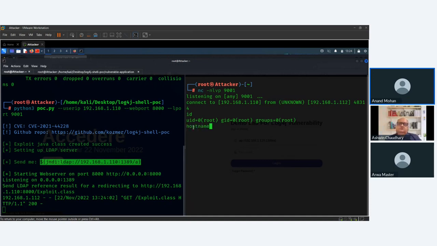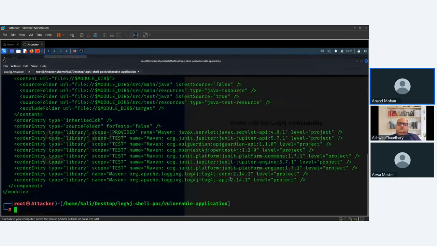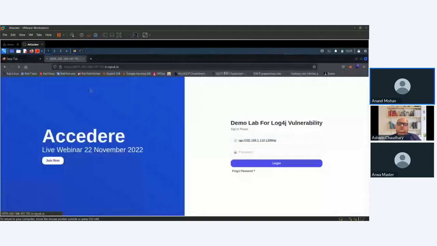Now I will give the hostname for the demo purpose of the log4j vulnerability, because I am using log4j version 2.14.1. I already told you that in the log4j vulnerability, versions 2.0 to 2.17.1 are affected, but right now I am using 2.14.1 for the demonstration purpose. This log4j application is working on version 2.14.1.